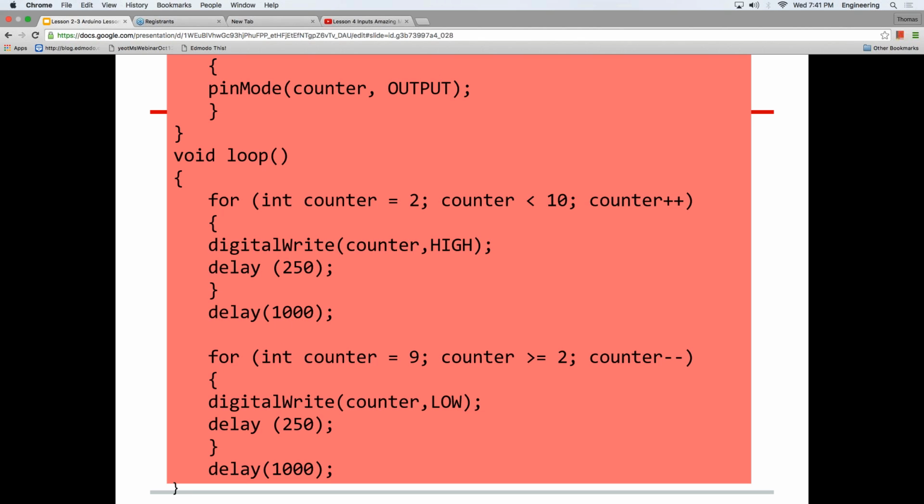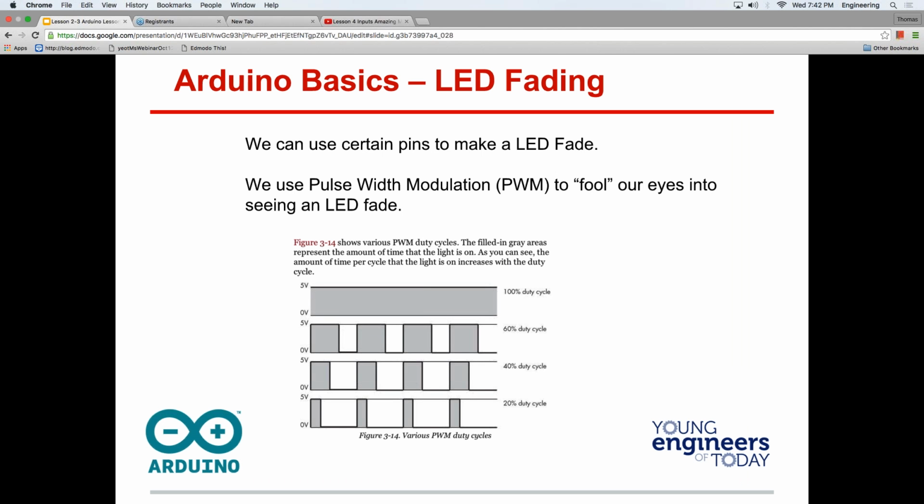For this one, once it goes up high, all the way to the right, if you can imagine all the LEDs going from left to right, they're all turning on. Then this one would say start at 9 and go down to 2 by 1 each time. So it would start from 2 up to 9 high, and then from 9 back down to 2 low. Okay? So that's a pretty powerful thing to try.